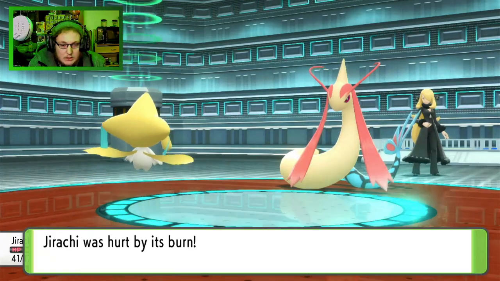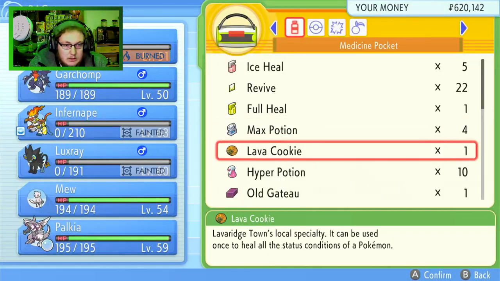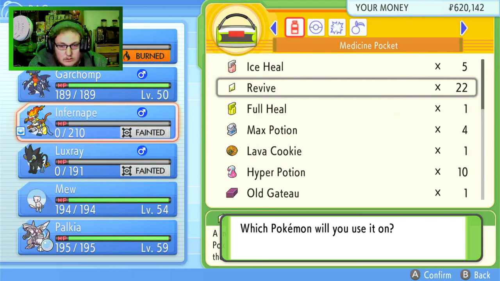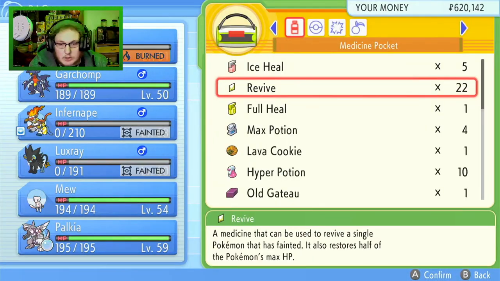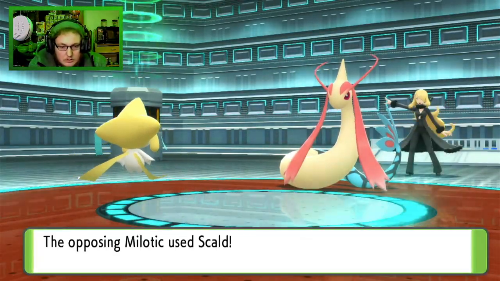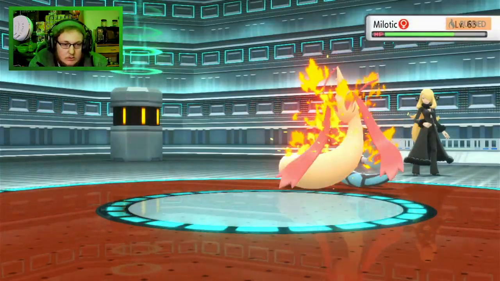Trying to think here. Revive. Hang on, how many Pokemon does she have? She has this one and her Garchomp. So let's revive this one. Infernape. Scald it again. That kills Jirachi. Unfortunately.